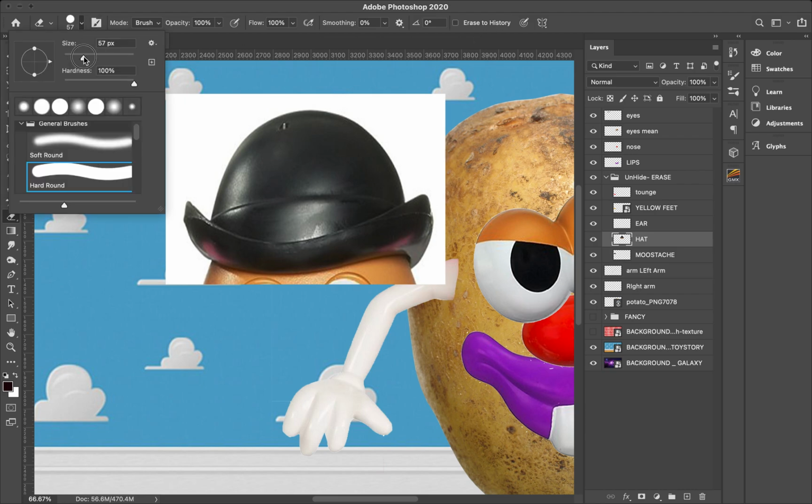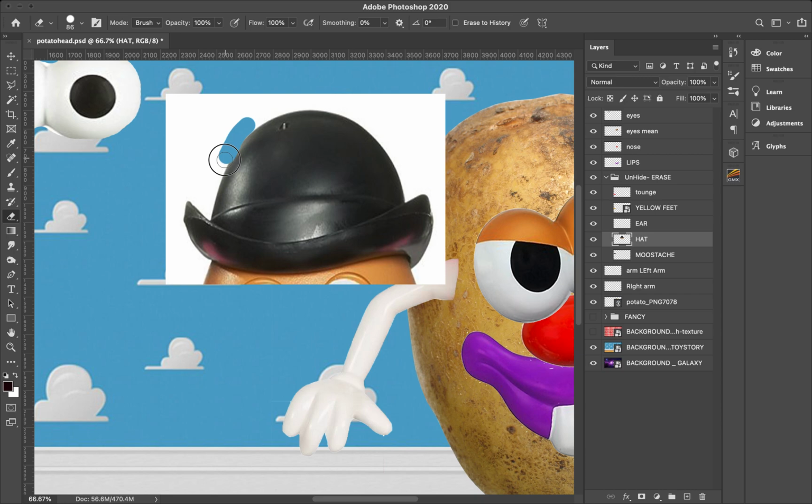All we're going to do right now is make my brush a little bigger. You can see the circle there. It's going to be about that big. Maybe I'll go even a little bigger. The hardness setting gives a hard edge versus a fuzzy edge, and I kind of like a nice fuzzy edge. So I've got to go through and erase all the white to get my hat in there. You want to get all the bits, otherwise it's going to be left behind.